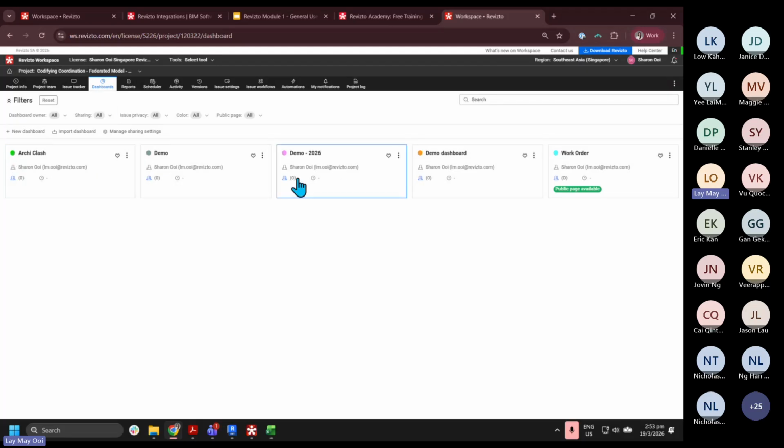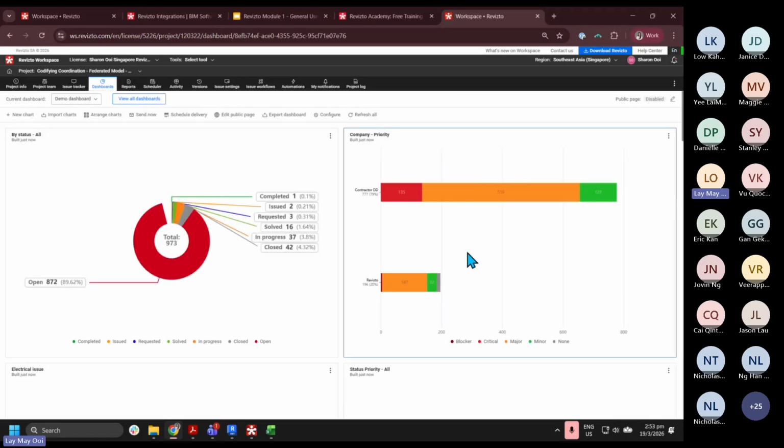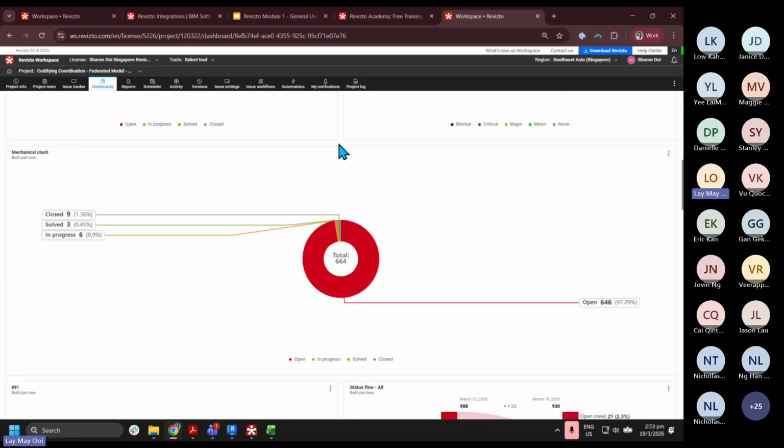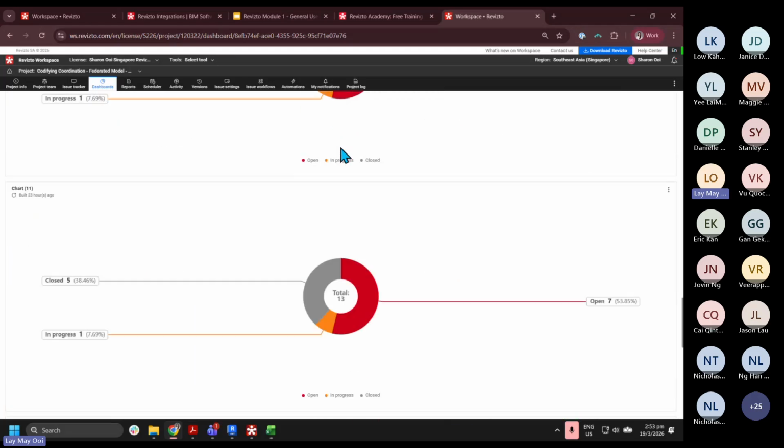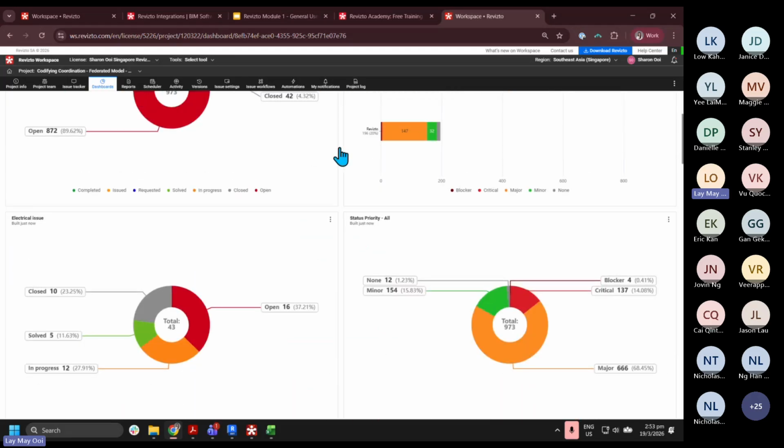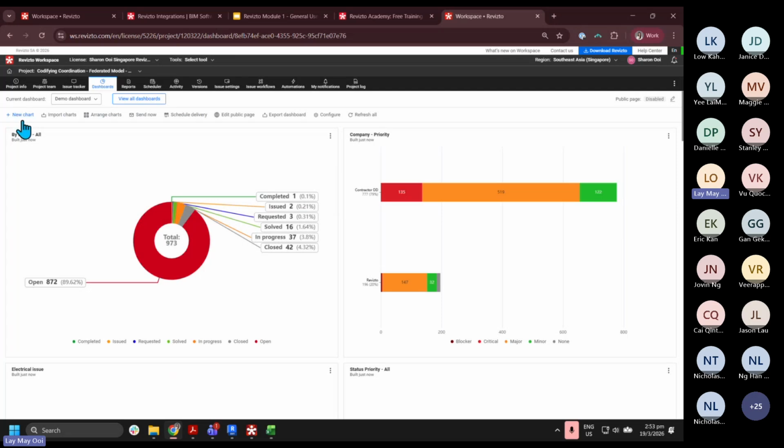So it depends on what kind of dashboard they want to create. For each of the different dashboards, you can give different access to the members. So for example, I click on this dashboard. These are some dashboard charts that you can get from Re.viz.to. I just want to quickly show you how easy it is to create this. This dashboard actually pulls out the metadata or the issue status that you accumulate in the Re.viz.to project. I click on this add new chart.